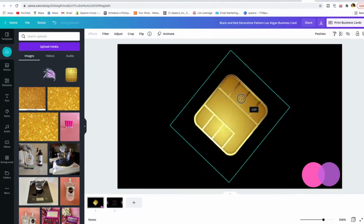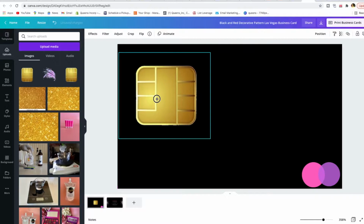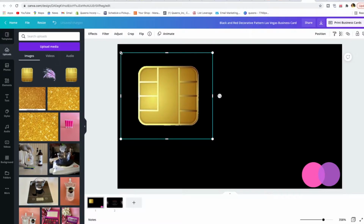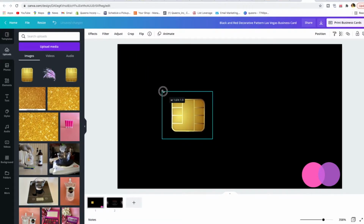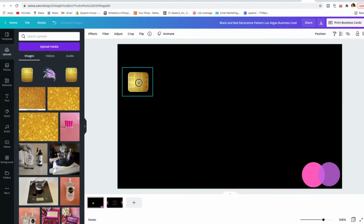So I'm just gonna move it around and resize it just as on the credit card or debit card that you would have, because we're trying to get that exact same look. So yeah, I'm resizing it now. I'm just gonna place it in the correct position like so here. So let's just keep moving with this.